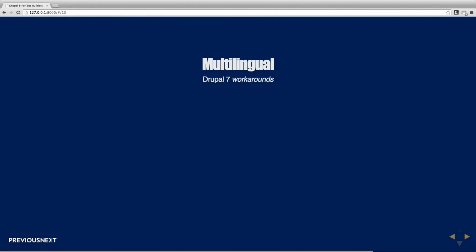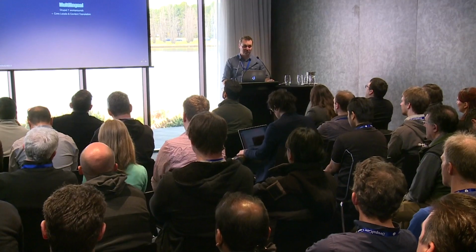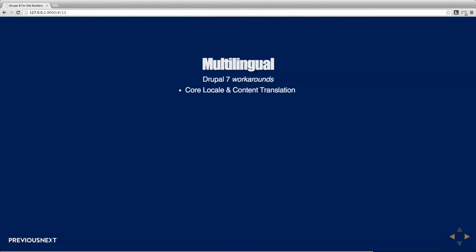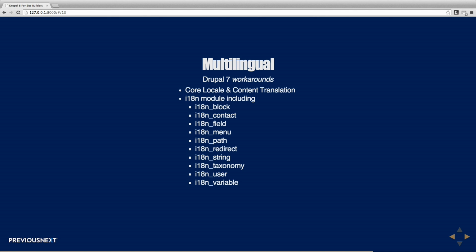All right. So another massive improvement, I think, is multilingual, and I think people from non-English speaking countries are most enthusiastic about this. But I'll just give you a brief overview of what's changed, and you can pull me up if there are things I've missed, because it's not really my strong area. Essentially, there are lots of workarounds in Drupal 7 to make multilingual just work. The actual core content translation module was a little bit crufty in the way it worked.